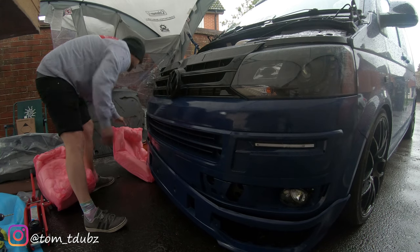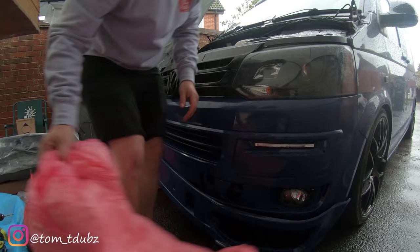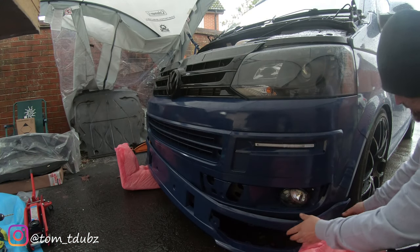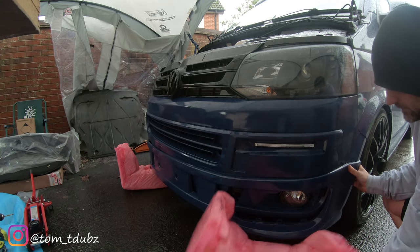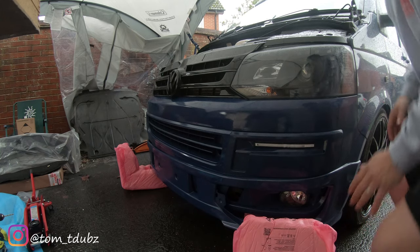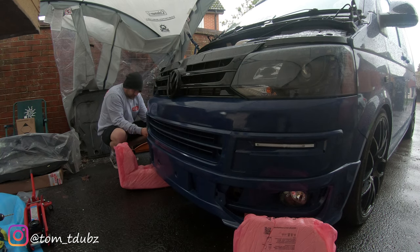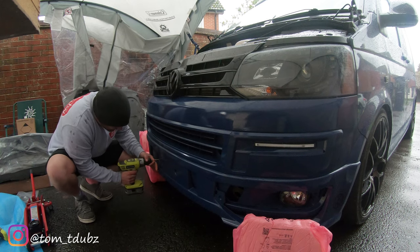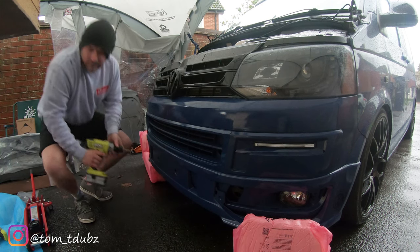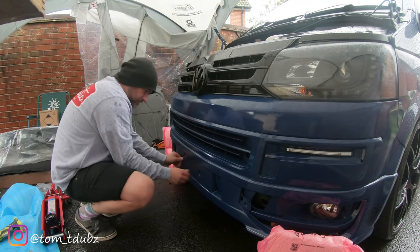So I've moved the splitter into position underneath the van, and I'm using some of the packaging from the headlights just to prop it up slightly. I found that these got it to pretty much the right height. Once you're happy with the height, you're going to need to drill a couple of holes in the front of the bumper behind the number plate. There are two small round openings for you to drill a hole. Once you've drilled the hole, the kit supplies two black ones of these. Poke those in and push them all the way in.